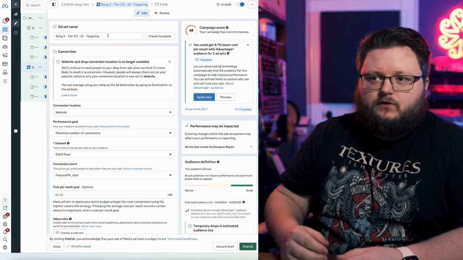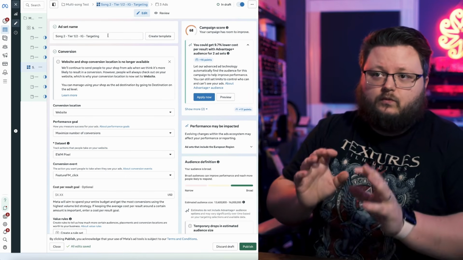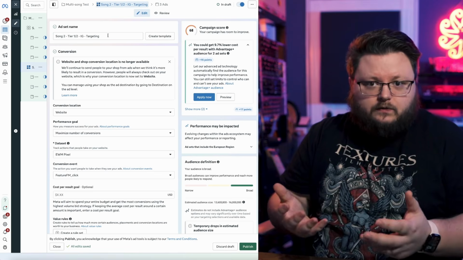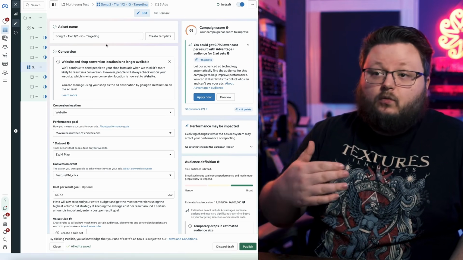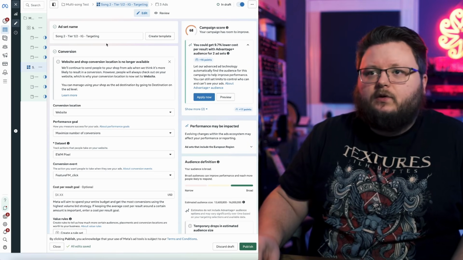You're now confounding variables, right? If you change the targeting and the song, you don't know: is it worse because of the targeting or worse because of the song? So what you want to do is pick targeting that applies for everything, and it might mean your targeting is broader than it would otherwise be. But then after you find a winner or some winners, then maybe you go and do some split tests with audiences to find how things are doing.